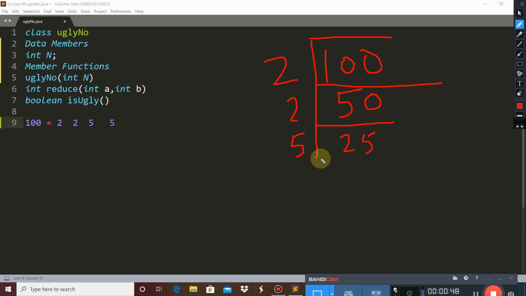Now this 25 is divisible by 5, so it becomes 5, and finally this 5 is divisible, and the resultant value is 1. It means 100 got reduced to 1, and that's why 100 is an ugly number, because it has only prime factors 2, 3 and 5.